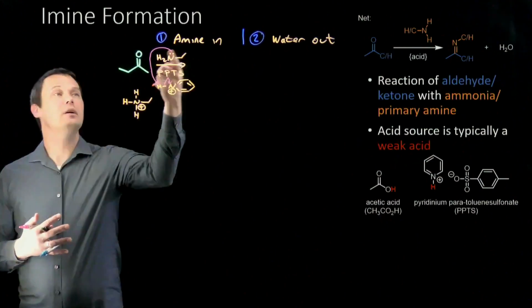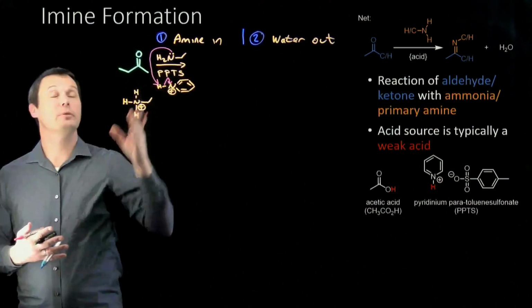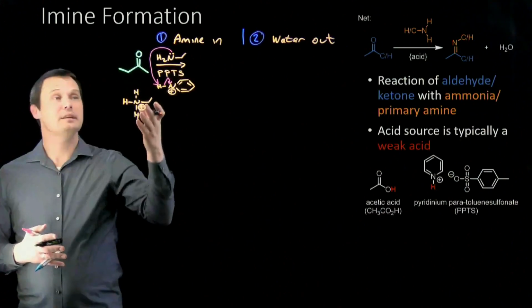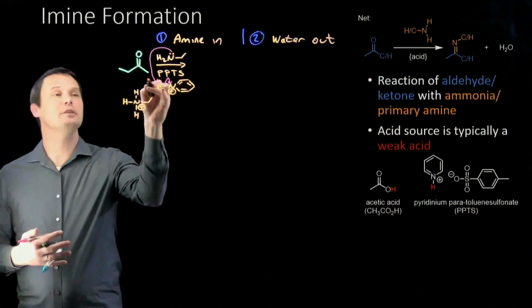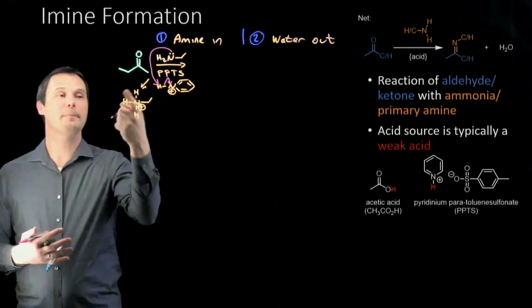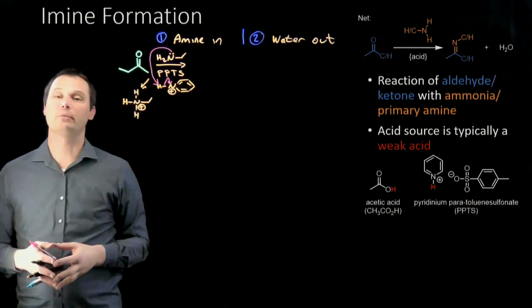Statistics. The solvent is statistically the most abundant thing in solution, so when we add the acid, the most abundant thing it's going to react with is the solvent, and so we protonate the solvent first. This is an acid-base reaction, so it's in equilibrium, and this equilibrium favors the products. The starting acid has a pKa of around 5 or so, and the product acid has a pKa of around 9 or 10, so the product side of this equilibrium will be favored.